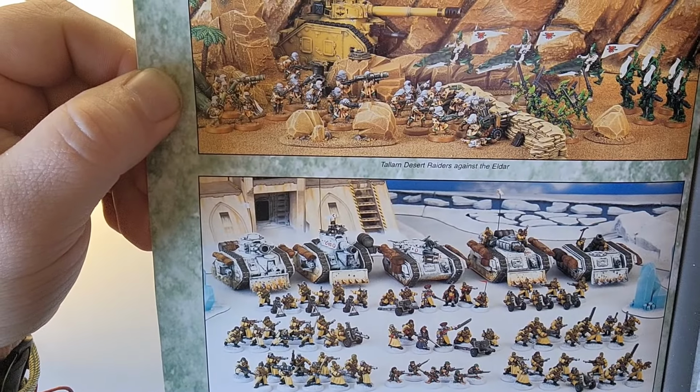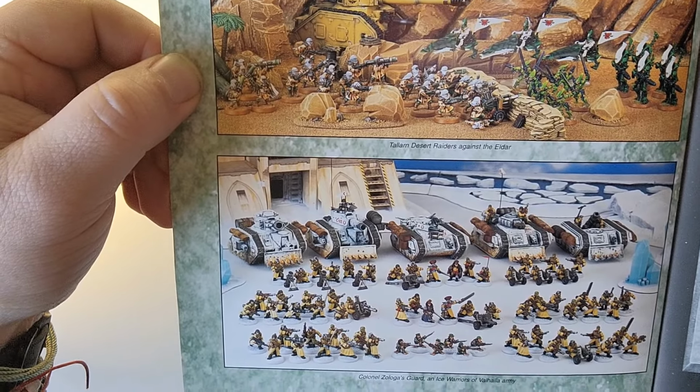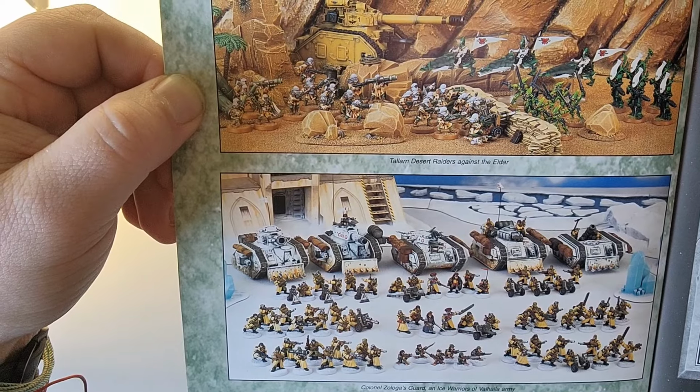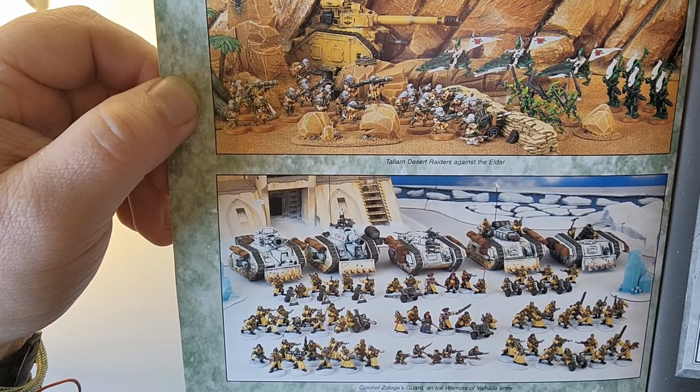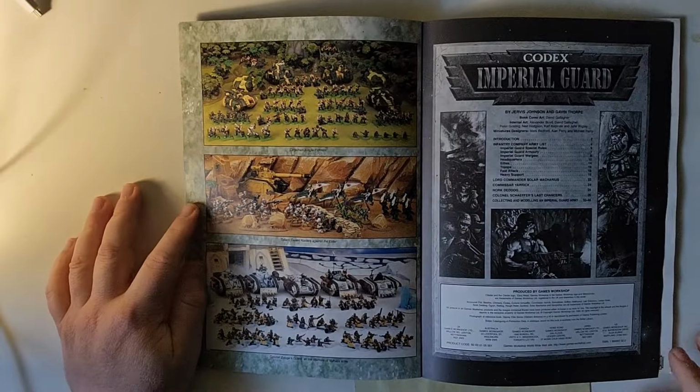was painted specifically for this Imperial Guard Codex. I think they're used in a battle report as well. I think that's the Ultramar fighting against the Tyranids, and they're used as the Ultramar Defense Force. Three nice looking armies, but that being said, let's turn the page and see what cuts loose.